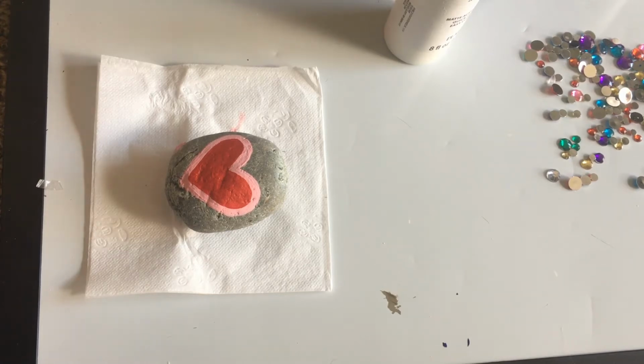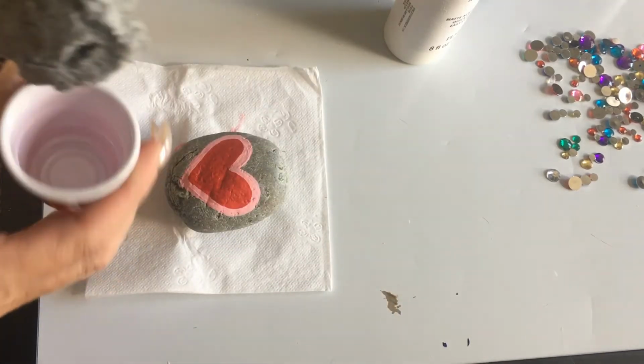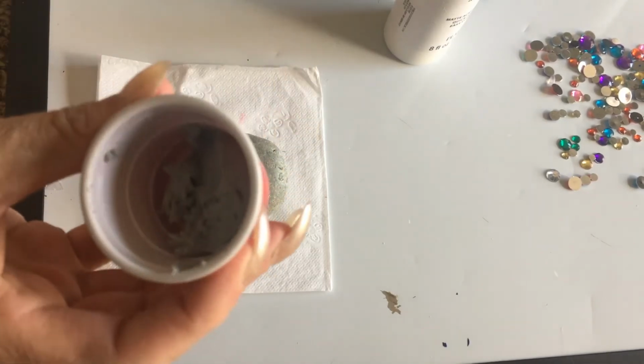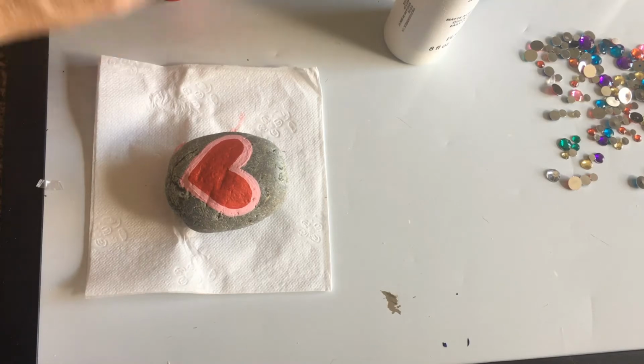And then on top of that, on the other side, I'm going to see what happens when you add a little bit of paint to this concrete. It's probably going to take about a spoonful, almost a spoonful. I might not take quite that much, because I don't think it's going to take that much. I'm going to put it into this little cup. You can see it down there on the bottom. And maybe a little bit more, because any leftovers I have, I'm also going to use to decorate another rock to already have it started.